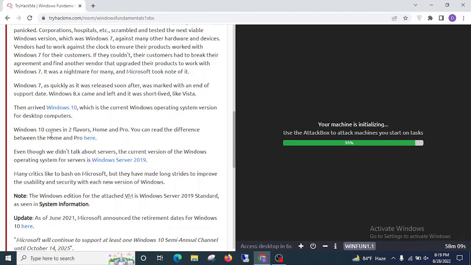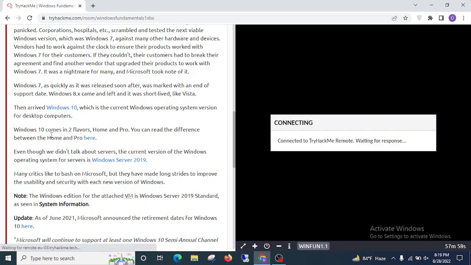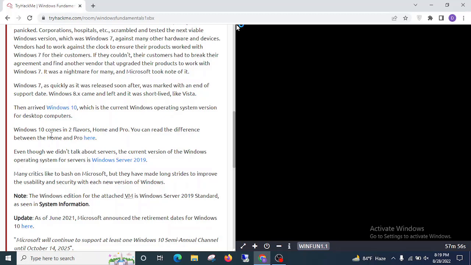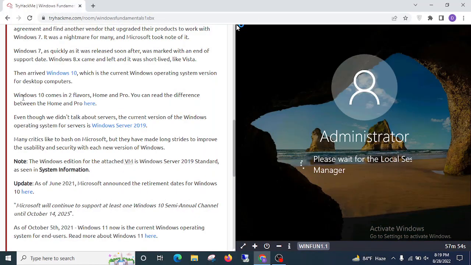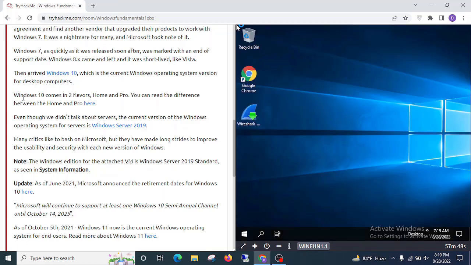Then arrived Windows 10, which is the current Windows operating system version for desktop computers. Windows 10 comes in two flavors, Home and Pro. You can read the difference between Home and Pro here. Even though we didn't talk about servers, the current version of the Windows operating system for servers is Windows Server 2019.